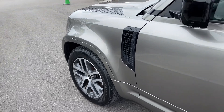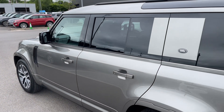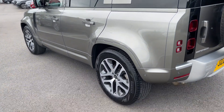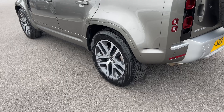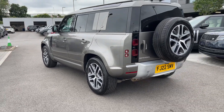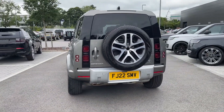Moving down the side towards the rear of this Defender, you can see how the sturdy but contemporary dynamics are continued. This Defender benefits from the XS Edition Exterior Package which includes the black mirrors, grills, vents and accents. The amazing 20-inch 5 split-spoke hollow wheels complement the body for a balanced level of style and sophistication, featuring an exquisite diamond-turned finish.